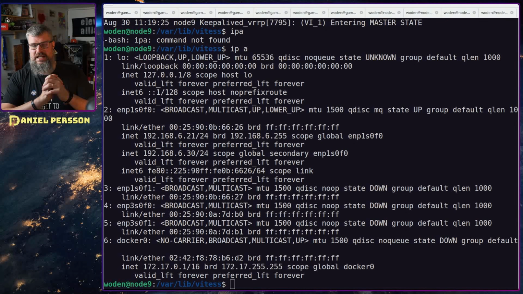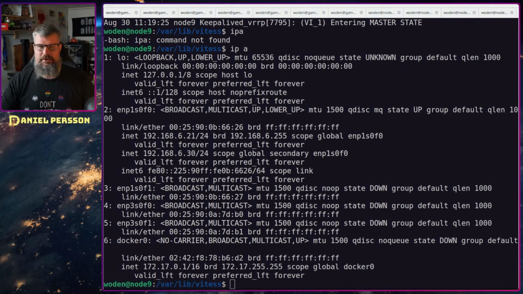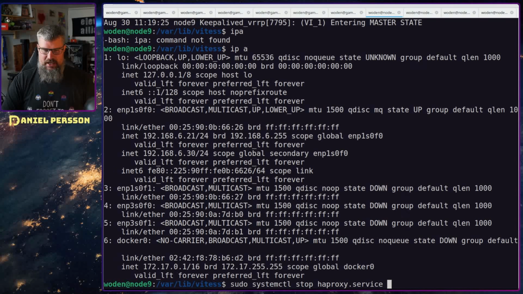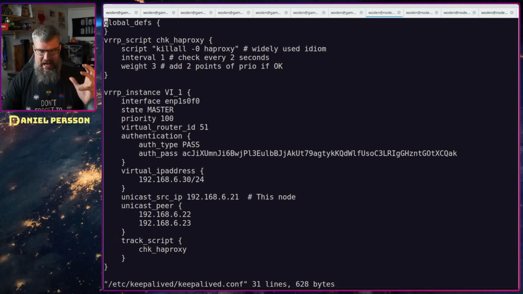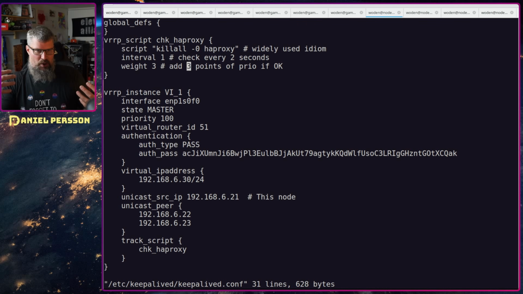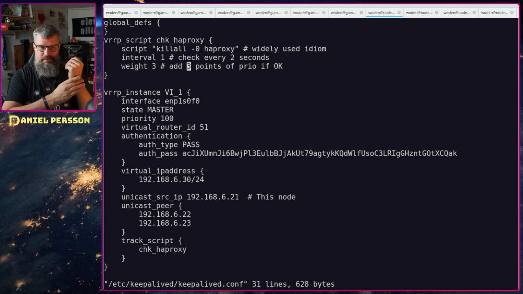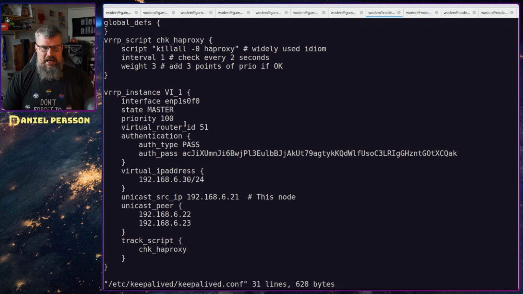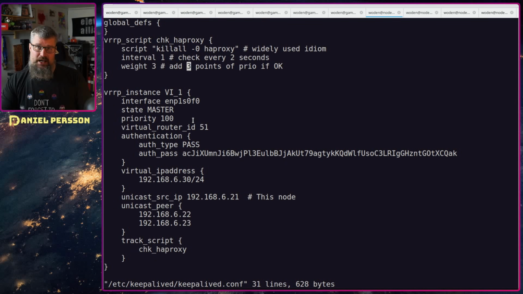I gave it a thought, and I think I actually have a great correction for my problem with the weights and so on. So if we check my configuration of Keepalived again, what I actually want is 3 points. So if you have 3 servers, then you want to add 3 points for this particular service, which we only have 1 service. 3 different servers, and then I could have a priority of 100, 99, 98.